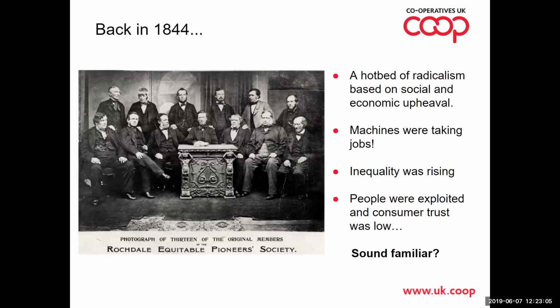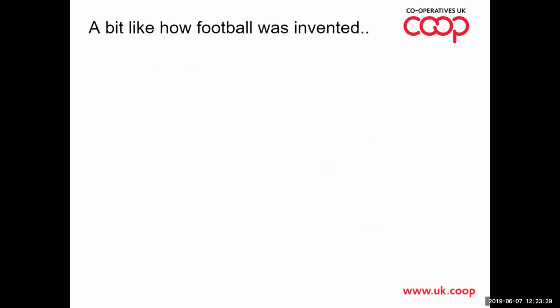So it's no surprise that cooperatives are of interest to people today. The Labour Party's interested in doubling the size of the cooperative economy. Other people, academics at the moment are contacting us. Unions are contacting us. Delivery drivers are contacting us. There's this interest in cooperatives at the moment. And actually, when you look at when cooperatives first started to flourish, we're in a very similar sort of situation. So where did cooperatives come from?